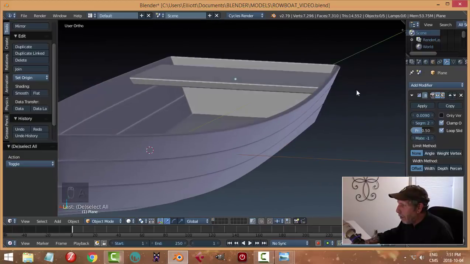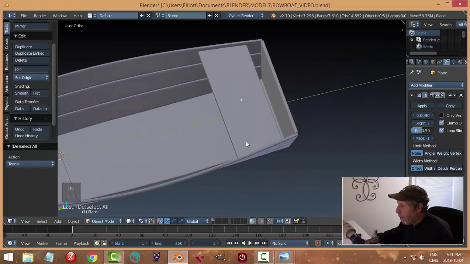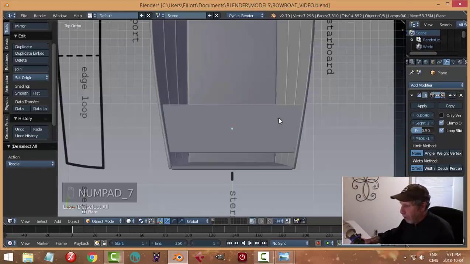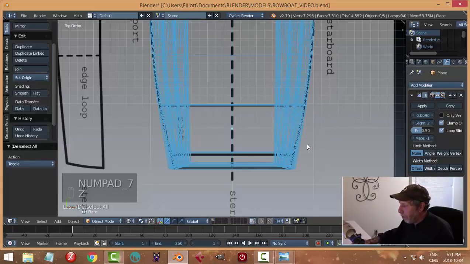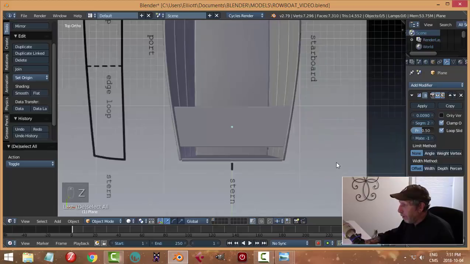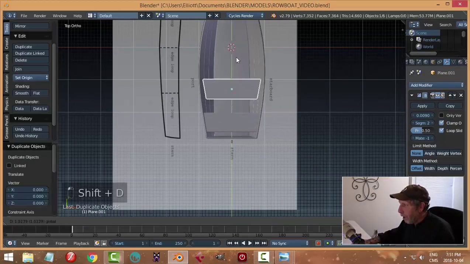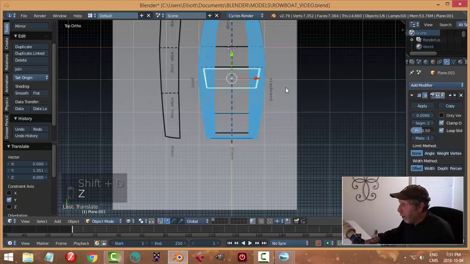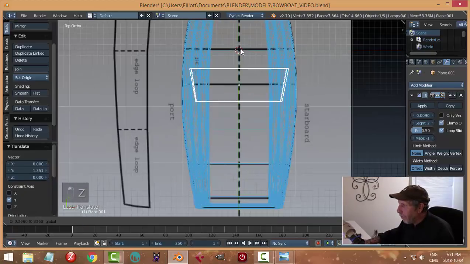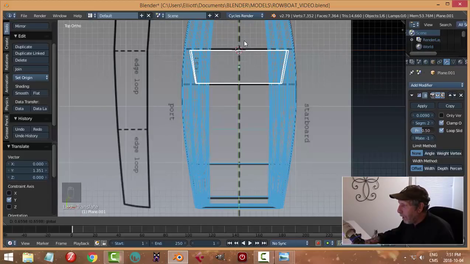And yeah, that's all right, I guess. Okay, let's have a look from the top and in wireframe, make sure that we're still relatively true to the diagram. That's pretty good. Okay, so what I'll do is I'll take that, Shift D, I'm going to copy it, I'm going to bring it forward and go back in wireframe and position it up in this region. I'm going to use the same size, I'm just going to manipulate.